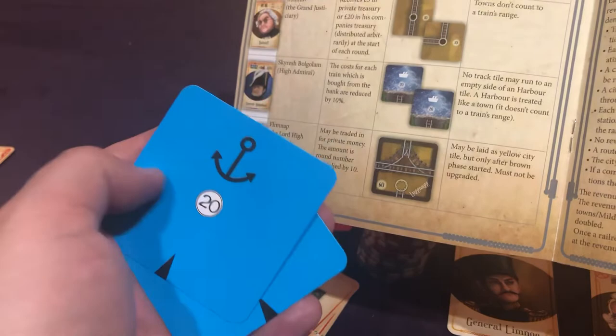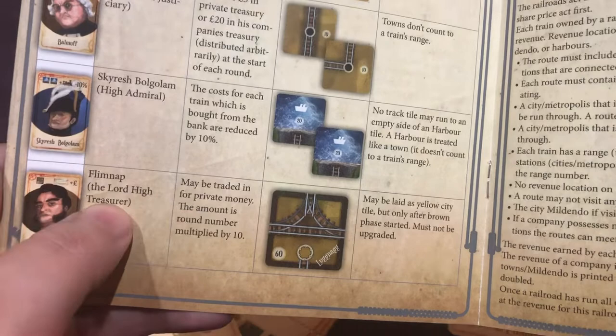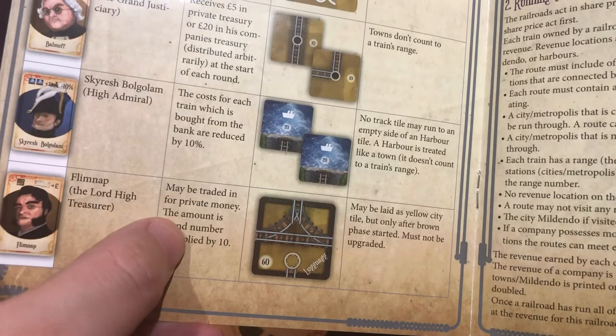But it is a dead end. So you have to be really smart about how you lay those. And then this last one, maybe trade Flimnap, the High Lord Treasurer, maybe trade it in for private money.